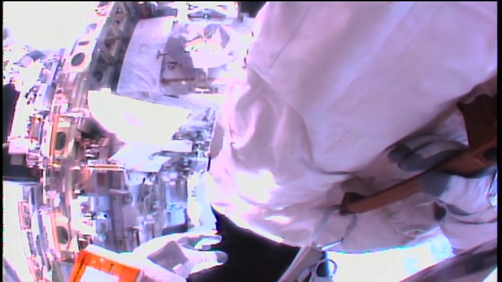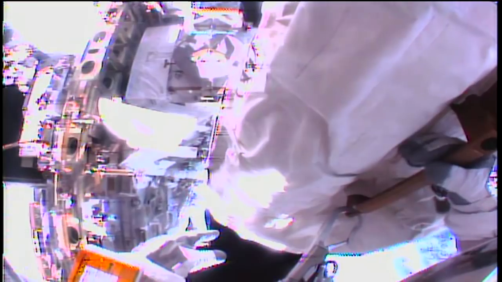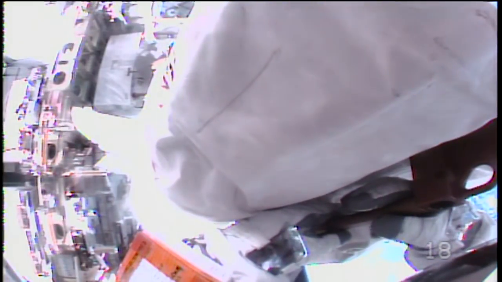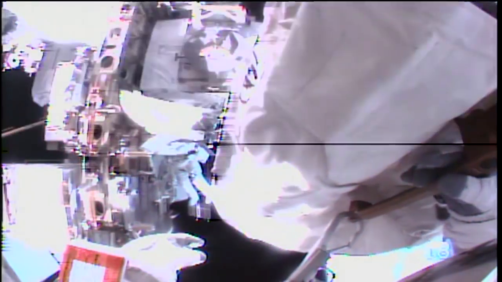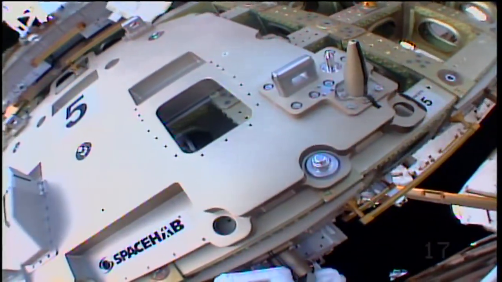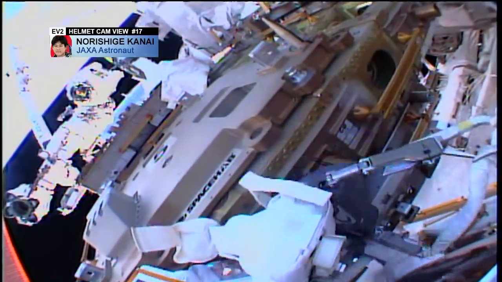View of Mark Vande from his helmet camera, at the bottom right corner of the screen. In his right hand is the latching end effector that was just removed earlier this year, back in January. He's going to ride the station's robotic arm controlled by Joe Akaba and Scott Tingle inside the International Space Station, bringing it to its new home over at the Mobile Base System, where we were earlier today. Norishige Kanai and Mark Vande just removed the latching end effector that was removed in October and brought that back into the airlock to be sent down to Earth for refurbishment. From the view of Norishige Kanai, he is currently translating over to that workstation, back where he was earlier today, the POA, or the Mobile Base System, that will be the new home for the latching end effector currently in tow.